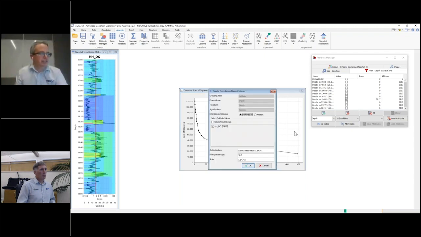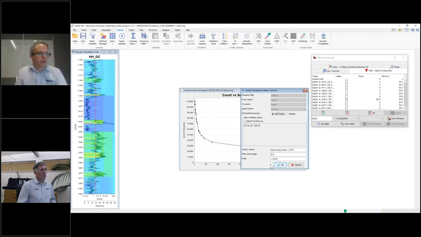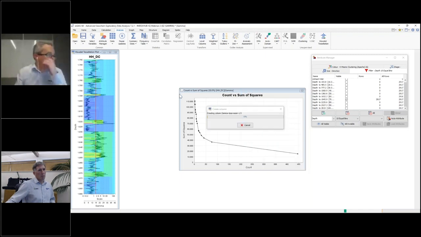Here it's 1.54. We can click on that data point, and that'll bring up this dialog box again, and we can write that data back to the table. Here I'll change it again to a round number and do that.